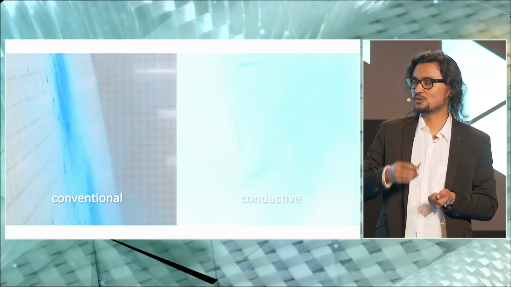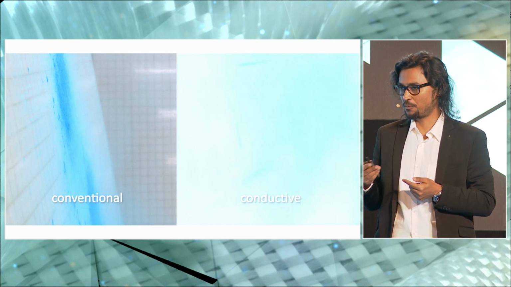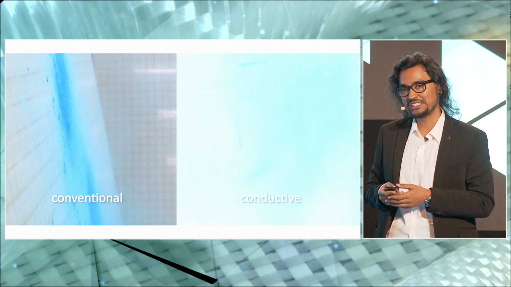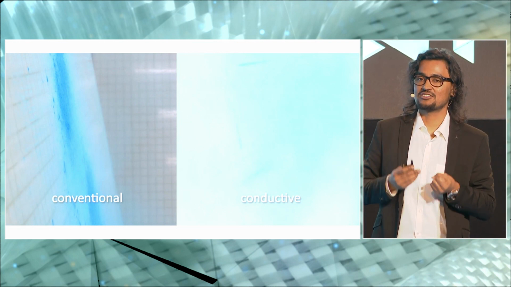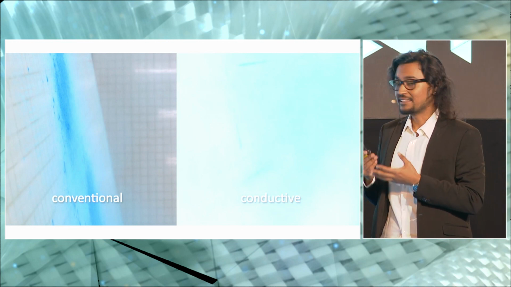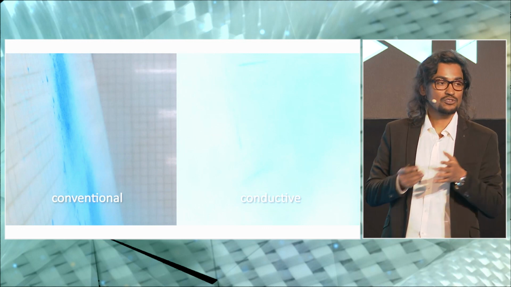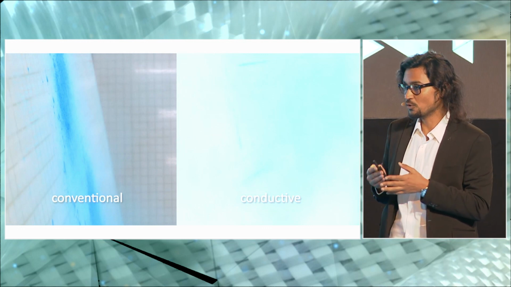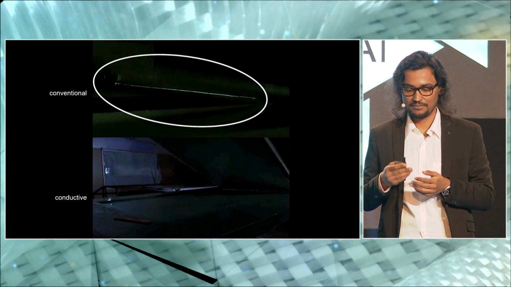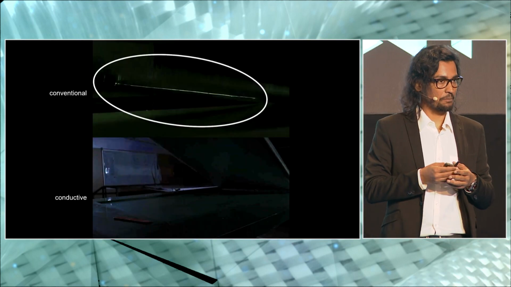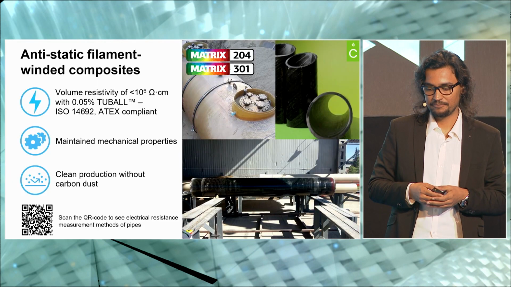The whole process is also fast. That means faster productivity and safer operations. Also, as you see, anything which is anti-static doesn't catch dust. That means you don't have to clean it as much. And if you don't have to clean your molds as much, they are likely to have a longer life. So this is just one of the examples of how nanotubes are adding value to mold coats.